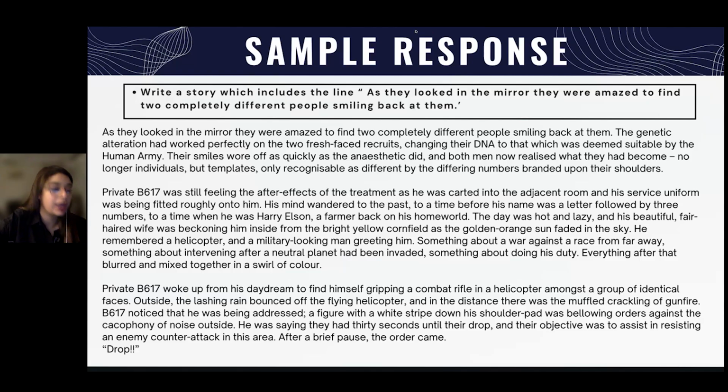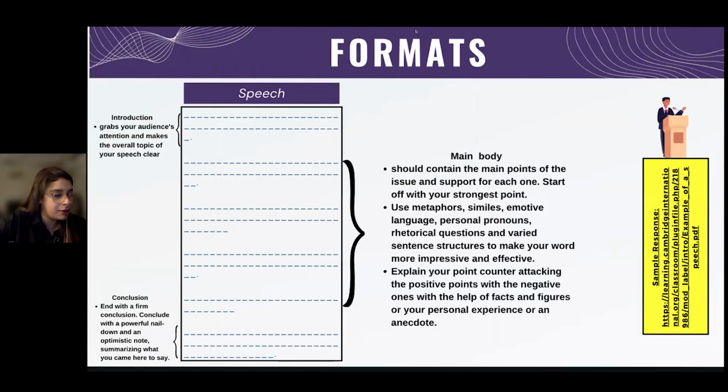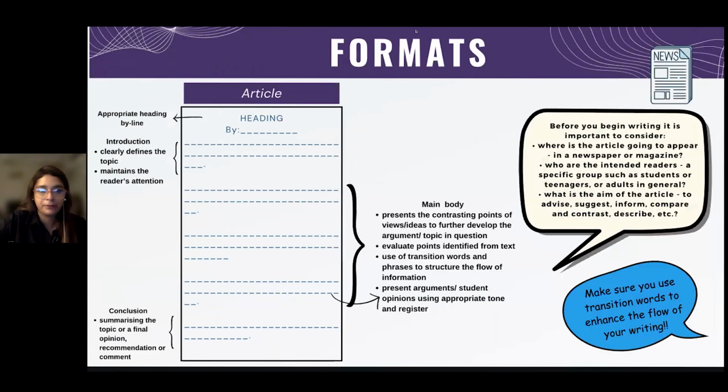Point of view. I will answer that question because a lot of students are confused about what's the best point of view in terms of a story. This is the article format. If you want, you can take a screenshot. So as far as the point of view is concerned, first person narrative is always the easiest. There's no specific encouraged point of view. It actually depends on your story.